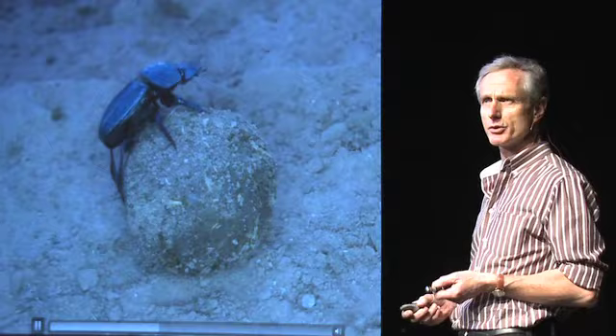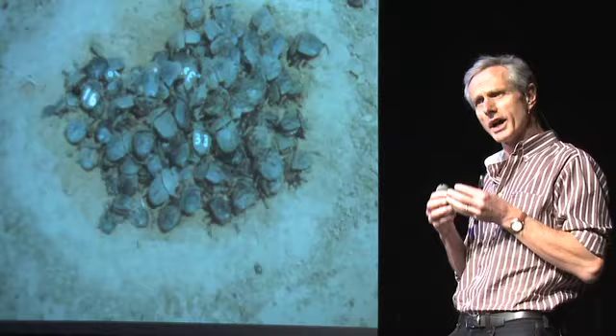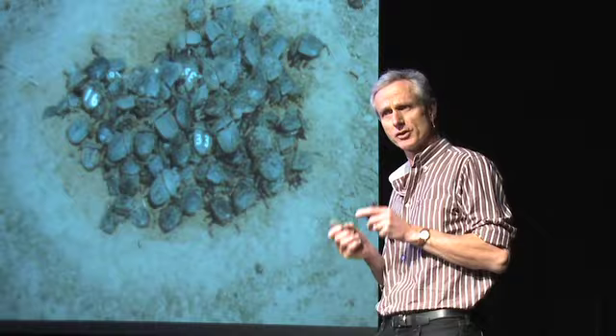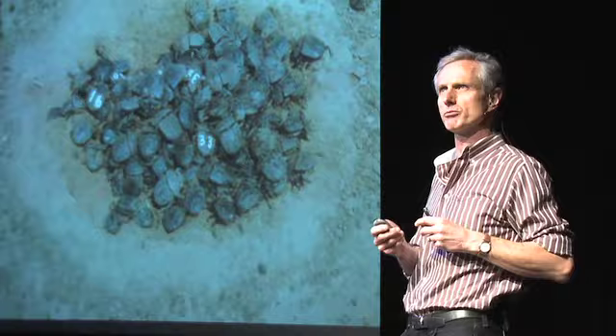This is a very proud owner of a beautiful dung ball. You can see it's a male, because he's got a little hair on the back of his legs there. He's clearly very pleased about what he's sitting on — and then he's about to become a victim of a vicious smash and grab. This is a clear indication that this is a valuable resource, and valuable resources have to be guarded. We think the reason they roll the balls away is because of this competition. This dung pat was a dung pat just 15 minutes before this photograph was taken, and we think it's the intense competition that makes the beetles so well adapted to rolling balls of dung.